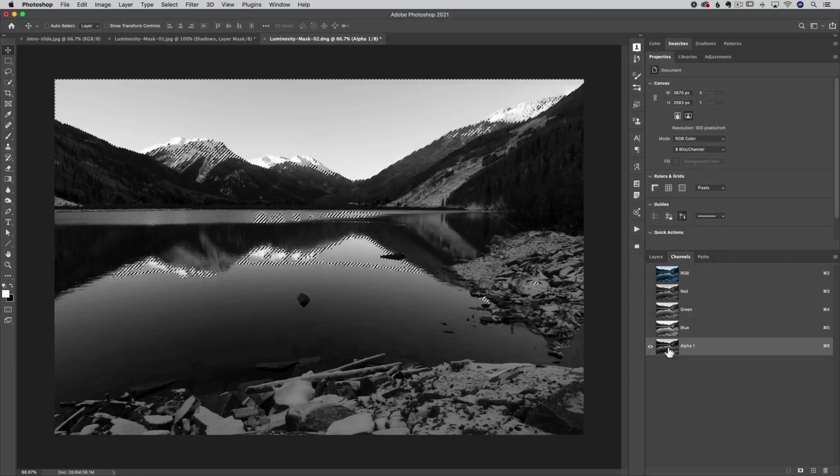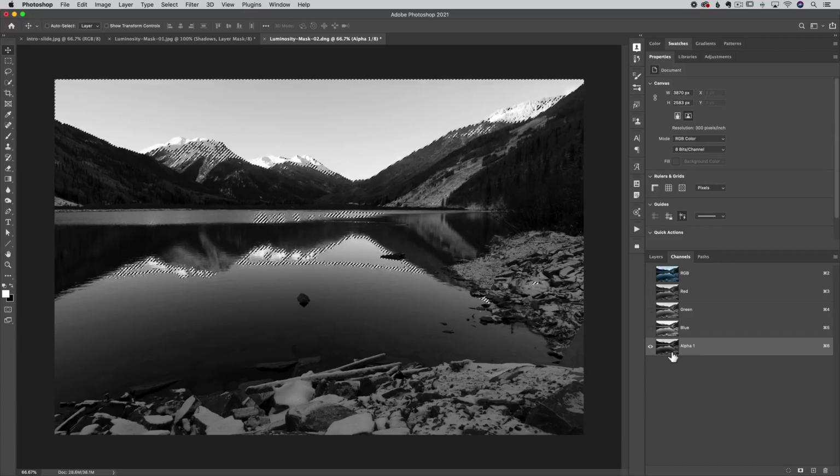What's selected is the white areas. What's not selected is the black. So when we go to make adjustments on this, we can look at our mask and we can know what areas will be adjusted and what areas won't. The whiter it is, the more of the adjustment it'll get. The gray mid areas are going to get less of the adjustment. The total black areas don't get any of it. All right, so that is our first luminosity mask, or our first one on a real photo, that is.